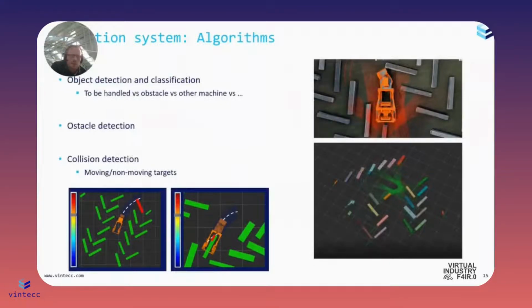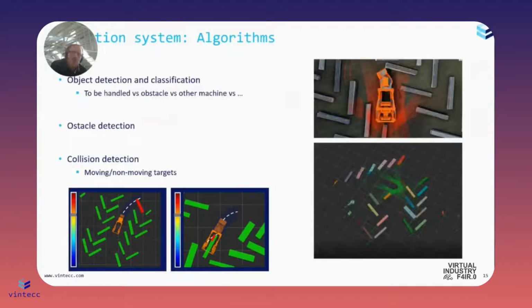Once we have these point clouds around the whole machine, we need to do some things with it. We need to detect objects. We have some bounding box detections that we use there. That's easy because these slab piles are quite rectangular. But we also have other things around the machine: other machines that are also driving around there, and other obstacles, like poles or casting buckets that are laying around. We need to see those obstacles, and also classify them: what is material to be handled, what is an obstacle, what is a moving vehicle, and if it's moving, at what rate?